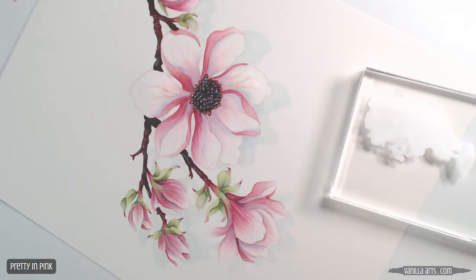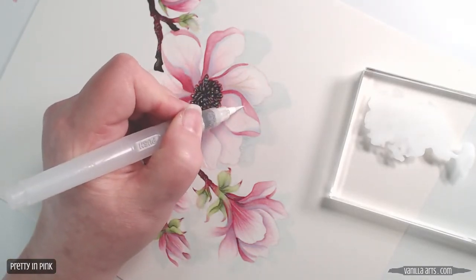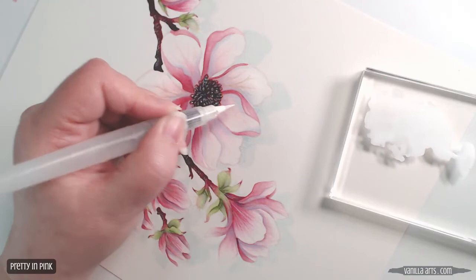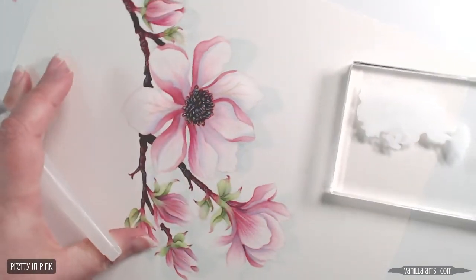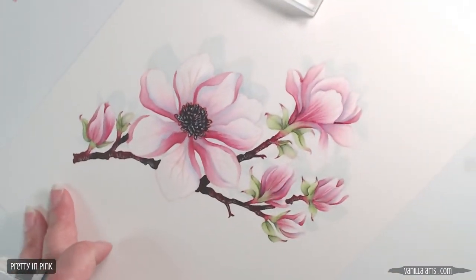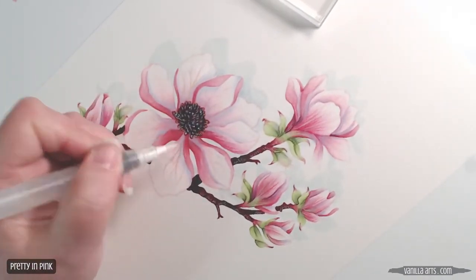So you can pull some of those edges if you need to. So like this is an edge that you could pull. Just pop a little highlight on it. I wouldn't go all the way out to the outside edge because then you're going to lose the pink and it's going to meld in with the center there. But see how that looks like a little highlight there on the end? And as you just sit there and watch that, it's going to soak into the paper and it's going to seem like we did that with a pencil or maybe even a Copic.